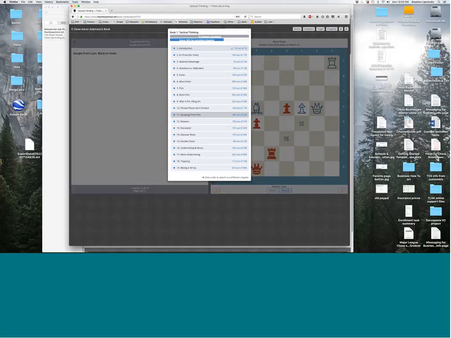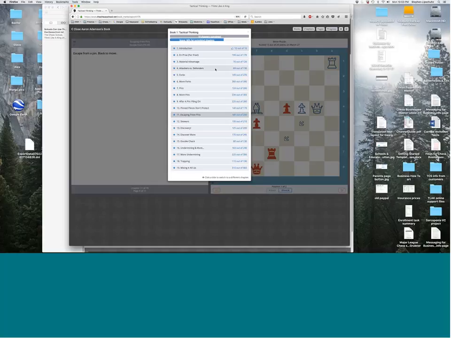So here are all of the chapters. We start off with some basic things. En prise: if the piece is unguarded and you can take it for free, go ahead. Material advantage: 5-point rooks, 3-point bishops, 9-point queens, that sort of thing. Attackers versus defenders: if you've got 2 pieces attacking a square and there are 3 pieces defending that square, you're probably going to come up with the short end of the stick. So think twice before you do that.